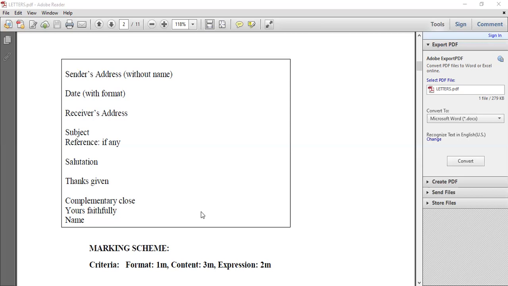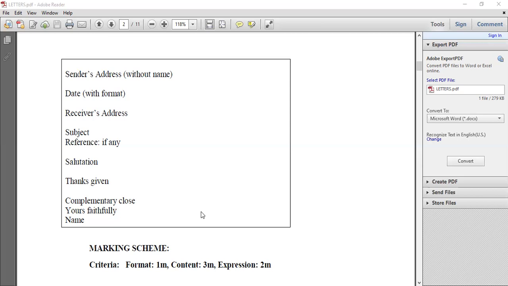If you wish, you can also write "Dear sir". That is also somewhat lovable. So "Dear sir", or "Dear ma'am", or "Sir" or "Ma'am", or "Dear sir/ma'am", anything you can write. After the salutation, you can go for the body of the letter, or we say the content of the letter.